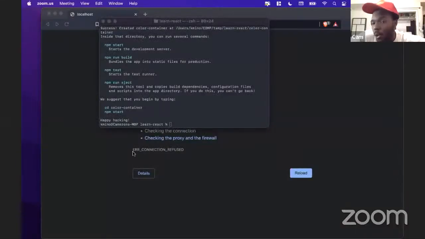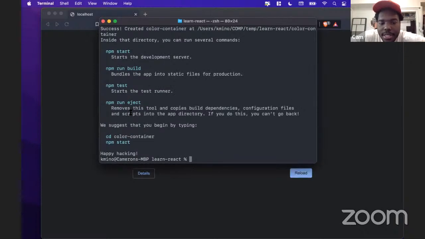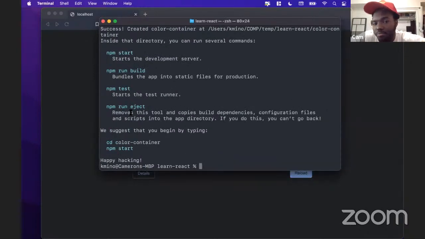So I am excited to chat about this whole system of how we're gonna mess with state from a couple different components and just see how that works in the React context. We're gonna build a little application that essentially just changes some colors on our screen.